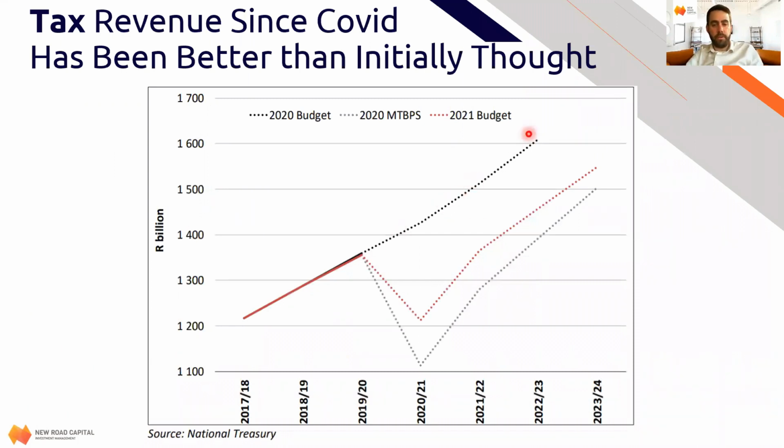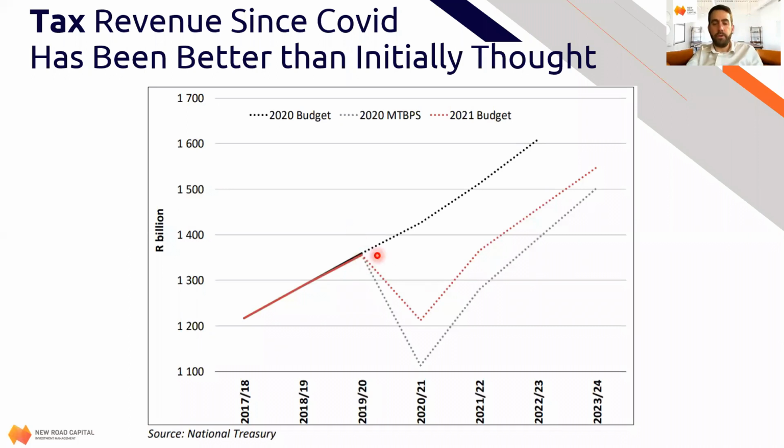Revenue since COVID is better than what's been thought. Revenue, like I said, has also improved, and a big part of this is due to commodity prices, so you can't really give the government credit for this one. The 2020 budget was what was projected before COVID. Then at the end of the year, you had the budget speech, which was during COVID. They projected a revenue fall as we went into lockdown and then a recovery. But what actually happened is there was less of a fall than we thought, and then the recovery.